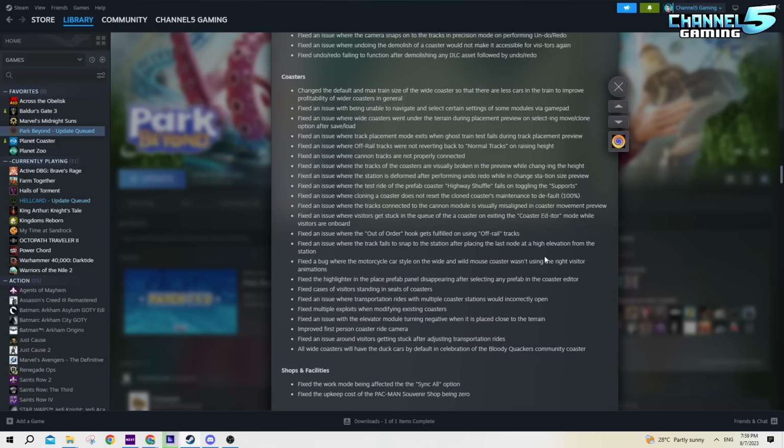Coasters. Oh my goodness. Well, change the default and max train size of wide coasters so there are fewer cars in the train to improve profitability.